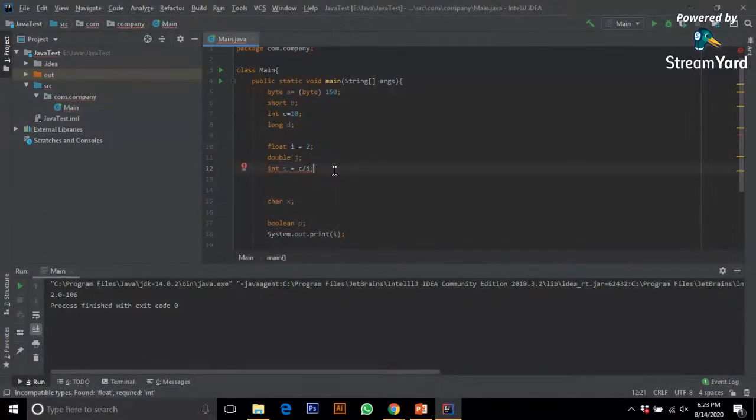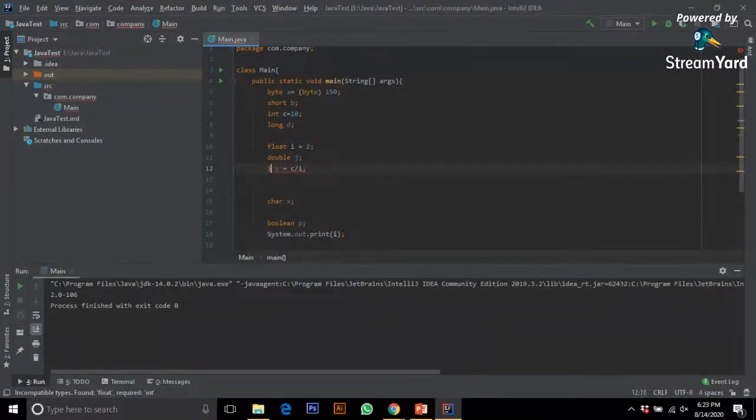Why is that? Basically, the reason that it's showing an error is because you can't divide an integer by a float, right? You can't operate on an integer and a float together. So in order to do that, you have to declare the variable to which you are assigning that result as a float, right?